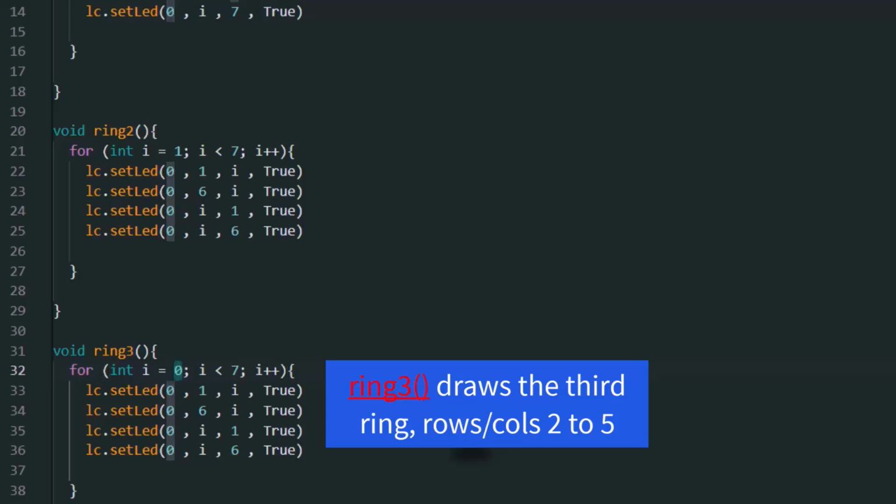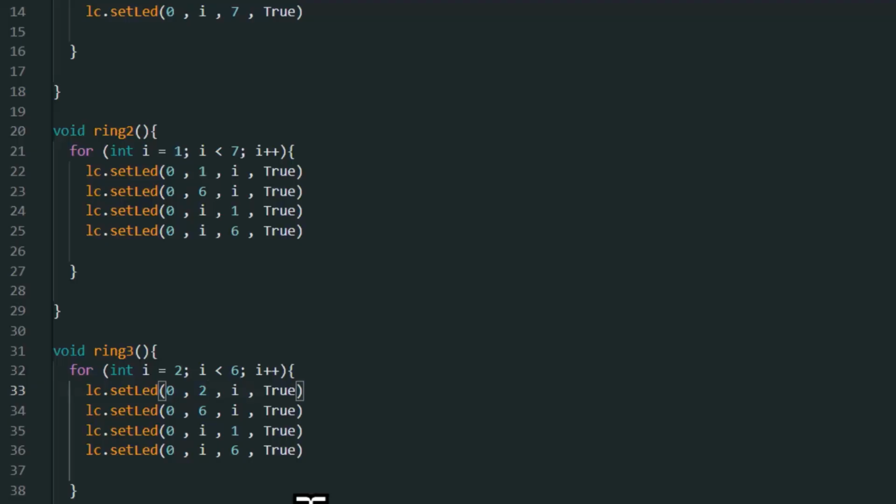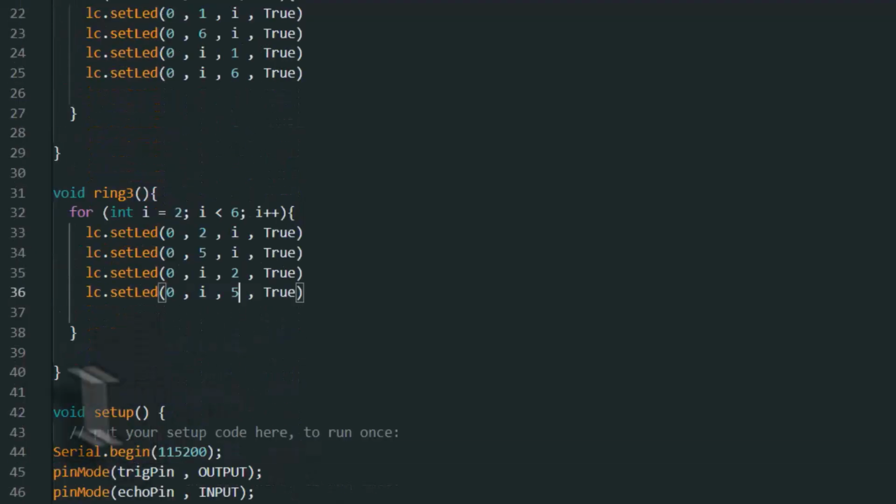For ring 2, it will be for i equal to 1, and for ring 3, for i equal to 2, and i will be smaller than 6 this time. So for ring 3, it will become 0, 2, i instead of 1. I'm going to say 0, 2, i, true, and it will be 0, 5, this time 0, 5, i, and it will become 0, i, 2, and this one also 0, i, 5. Okay, so this is for ring 3.